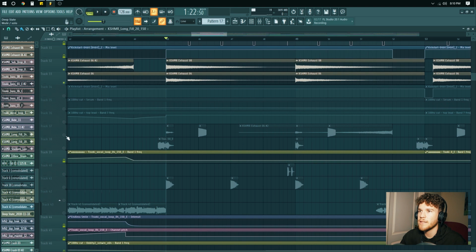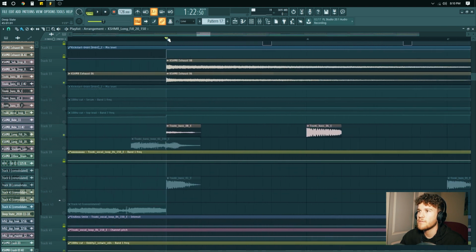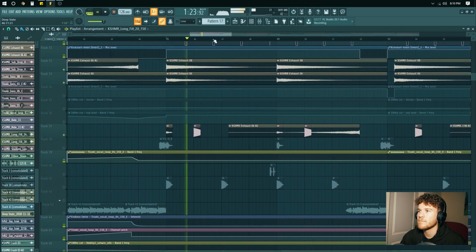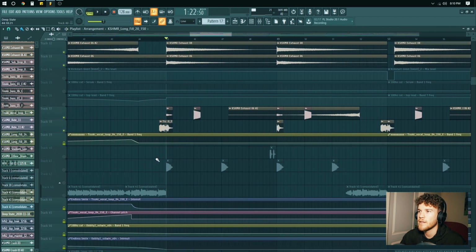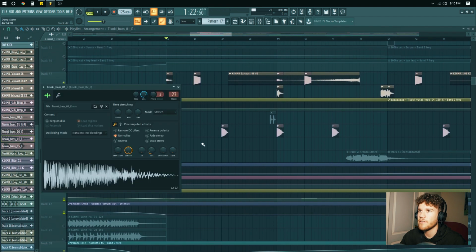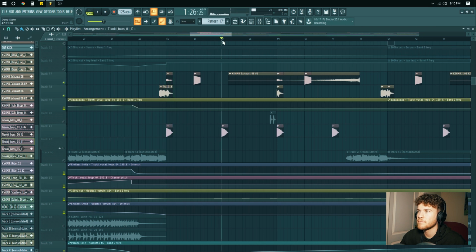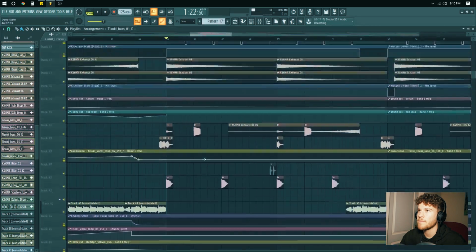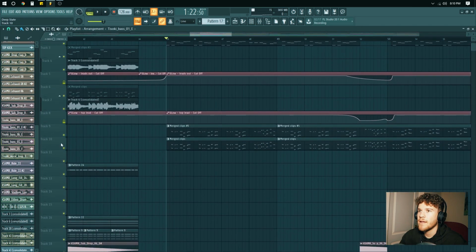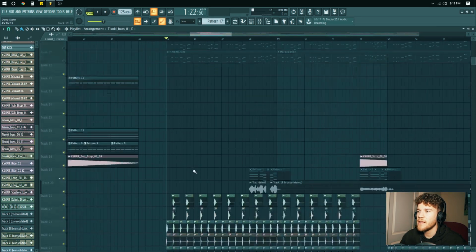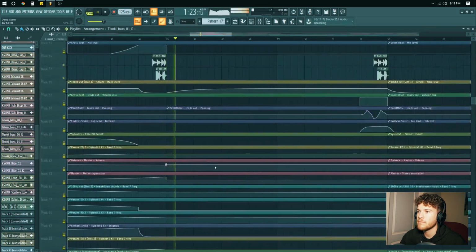So it breaks completely. And then I have these bass lines. Then I have another bass. Sounds like that. And the bass line and the drums sound like this.